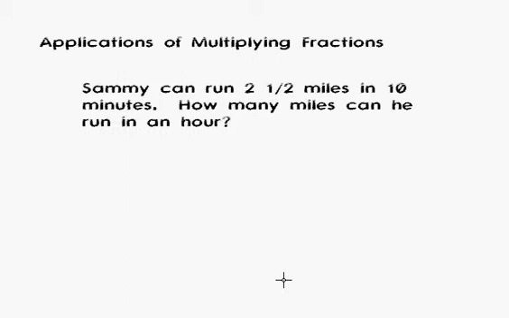Well, we know he can run 2.5 miles in 10 minutes. So we want to know how far he can run in an hour. We've got to think, how many 10 minutes are in an hour? We know that there's 60 minutes in an hour. So basically, if he's going to run these 10-minute segments here, he's going to run this 2.5 miles 6 times.